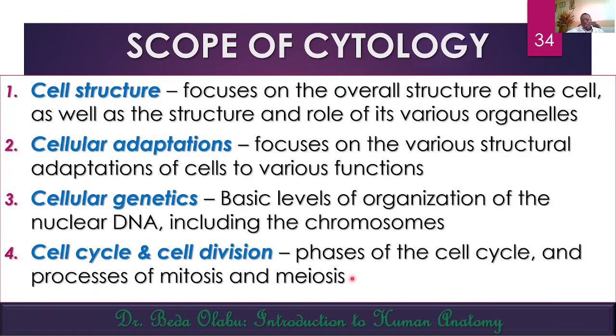So we look at that as well. We look at the phases of the cell cycle. We look at the process of mitosis. We look at the process of meiosis. You are most likely familiar already with mitosis and meiosis, and perhaps not so familiar with the cell cycle if you are being introduced to human anatomy for the first time. Fair enough. So this is the scope of cytology.